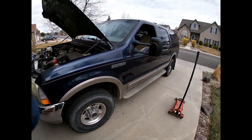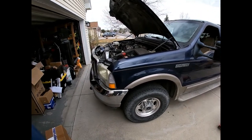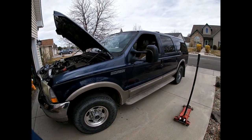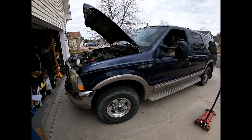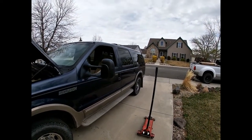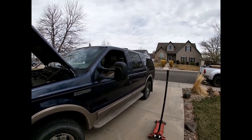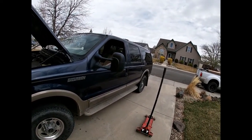Today we are going to be giving the O2 Excursion some brake love. You guys might remember this truck from the other videos — it's been a great truck, but it needs some love. I was driving it a lot during the winter with snow because the four-wheel drive works great, but the brakes leave something to be desired. The rear brakes stink really bad, so I suspect there was an axle seal leak because any time the brakes get warm it smells like stinky gear lube and they squeak really, really bad.